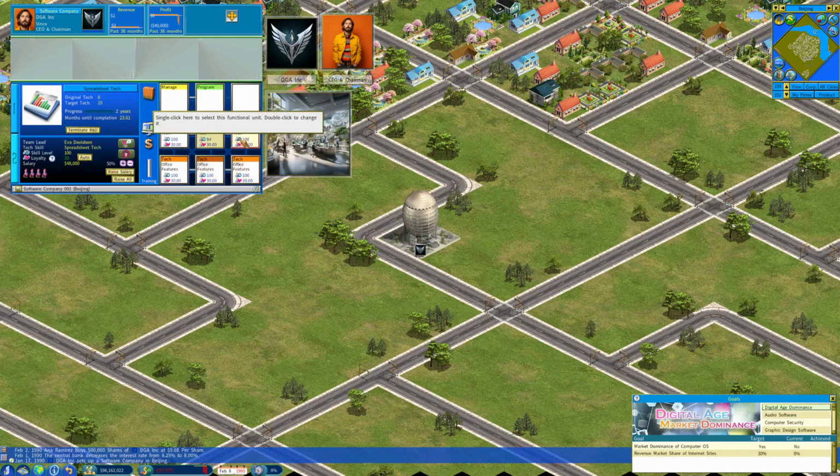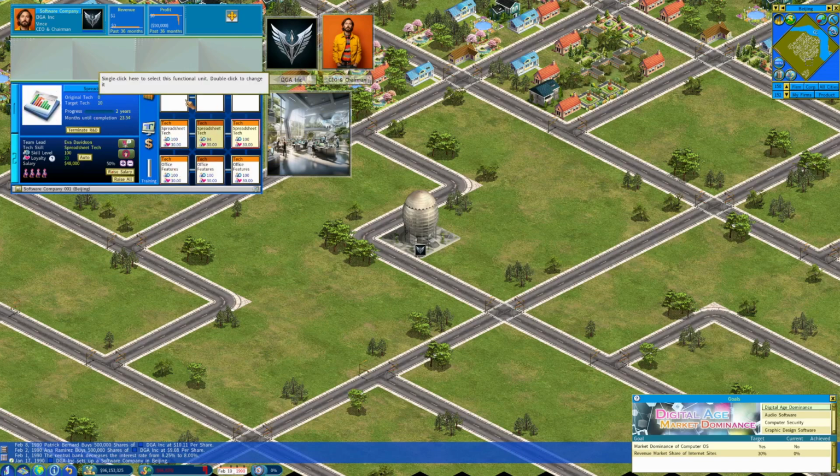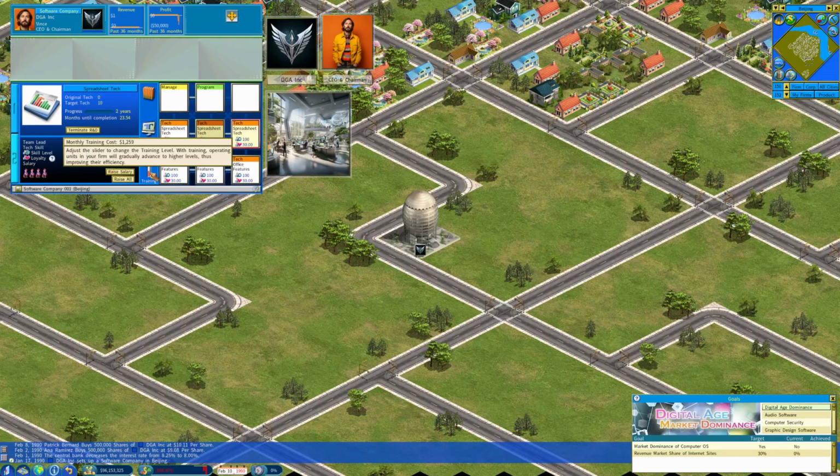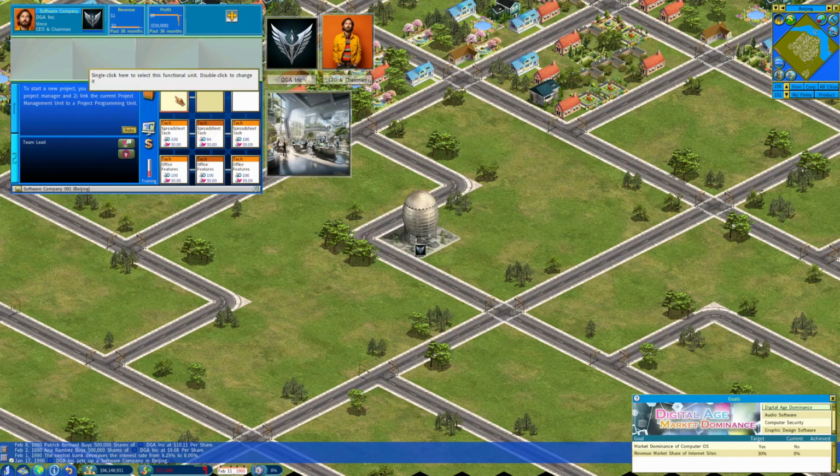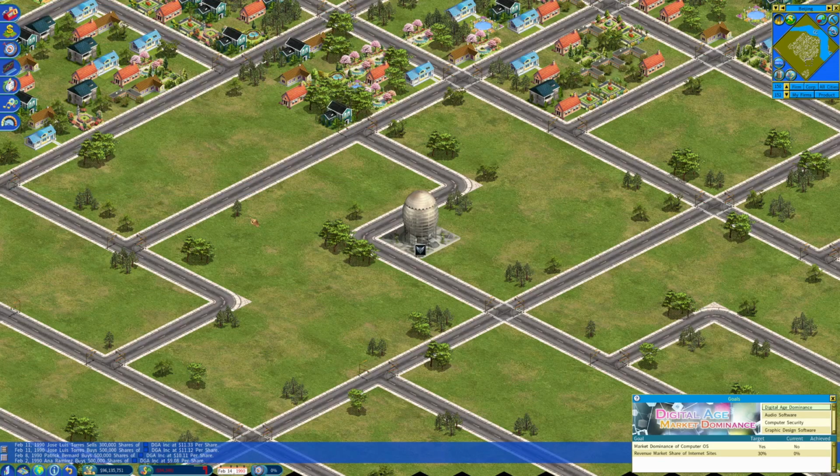What I like to do is, again, sometimes it gets finicky for me. I click on each one to make sure there's no start R&D button there. Okay, so we've got that. And if we leave them go, they will just sort of research those things for us. We can't actually start producing anything because we don't have the technology yet. We can hire a team lead, but I'm going to wait on that until we actually have the technology to produce it. Otherwise, that money's kind of burning a hole in our pocket. So we're going to let that sit for a minute, and we're going to start funding things.